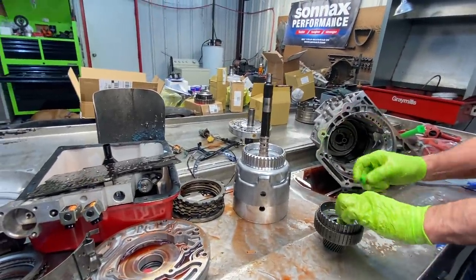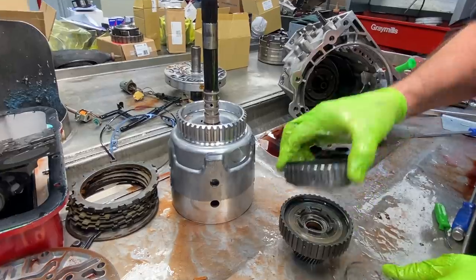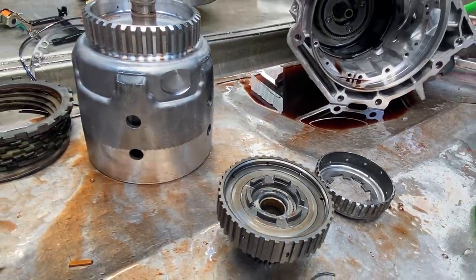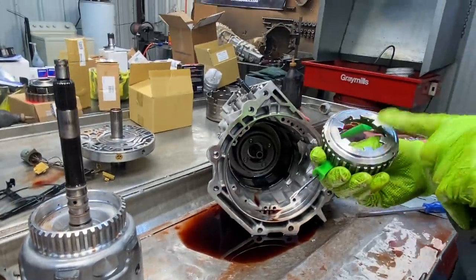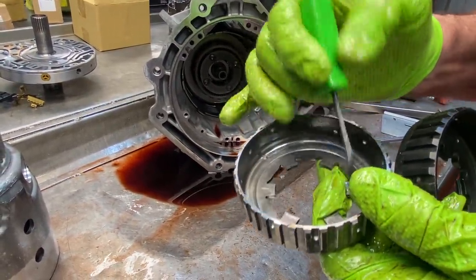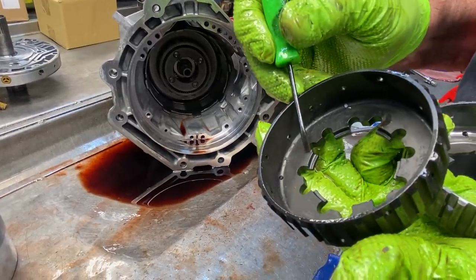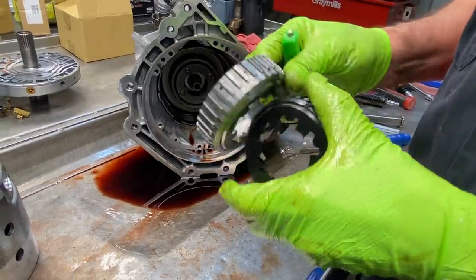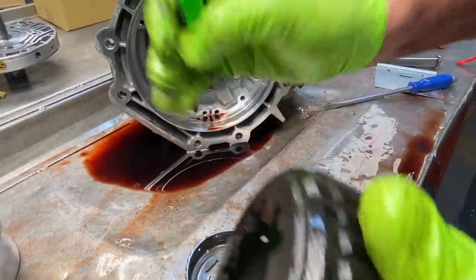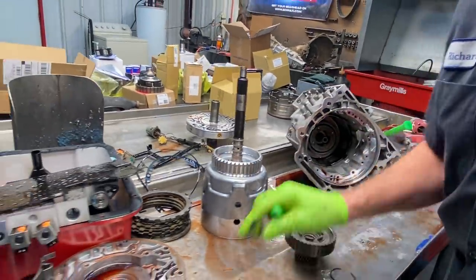Now, on the Sprague assembly, I was talking about how we have that new hardened SONNAX forward hub over there. I'm going to grab that really quick and show you the difference in the way SONNAX designed it. They've designed two different versions of this hub right here, but they've always left it really thick. And these fingers start cracking right through here and breaking off, just destroys it. Well, you can come here and see how SONNAX stepped it down to get the snap ring in, but they left it just massive on the hub itself. I mean it's like twice as thick on these fingers right here, if you can zoom in there and see that. From here to here compared to here to here. I mean, it is night and day difference. So a very good upgrade right there too.